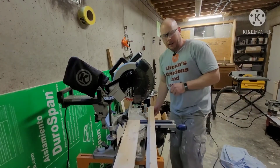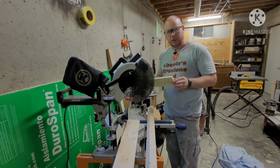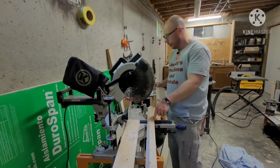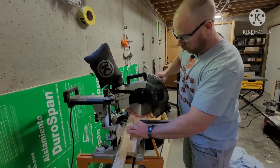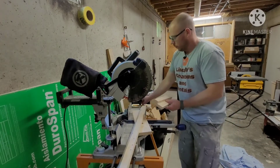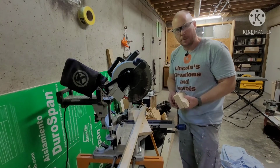So the back of that box is about 10 inches wide. So I've already cut one piece, but we're going to cut two pieces of scrap 1x4 to 10 inches and a piece of our cleat to 10 inches. So now we have a total of two 1x4s and the cleat. We're going to go mount them to the back of the box right now.